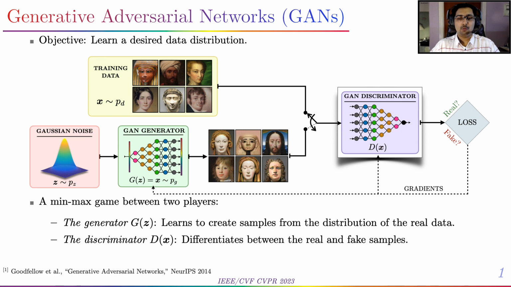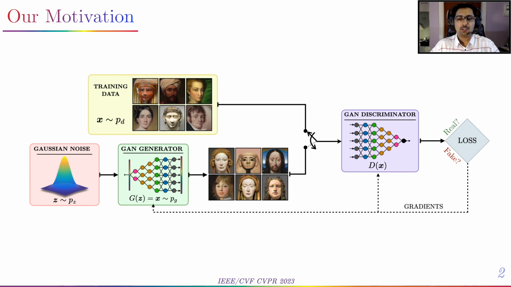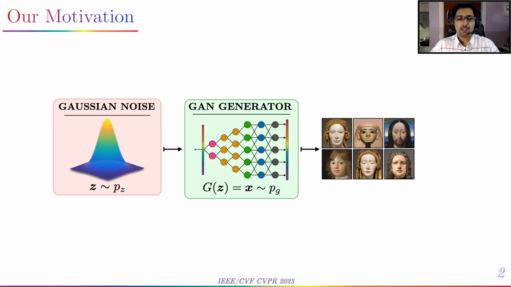The discriminator network in most common settings is a two-class classifier tasked with differentiating between the real and the fake samples. This information is percolated back to the generator through appropriately defined loss functions. The generator is trained to minimize the chosen loss by creating samples that are continually harder to classify by the discriminator. The objective is to learn the optimal generator, one that creates samples that are indistinguishable from the reals, ultimately confusing the discriminator. Considering the standard GAN formulation, we specifically focus on the generator and in particular the Gaussian or uniform distributed parametric inputs provided to it.